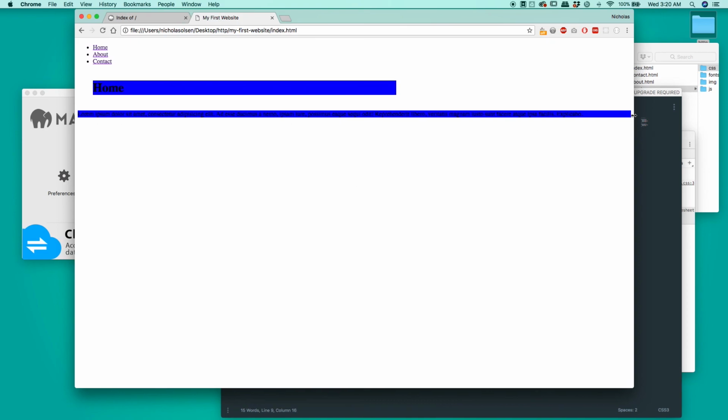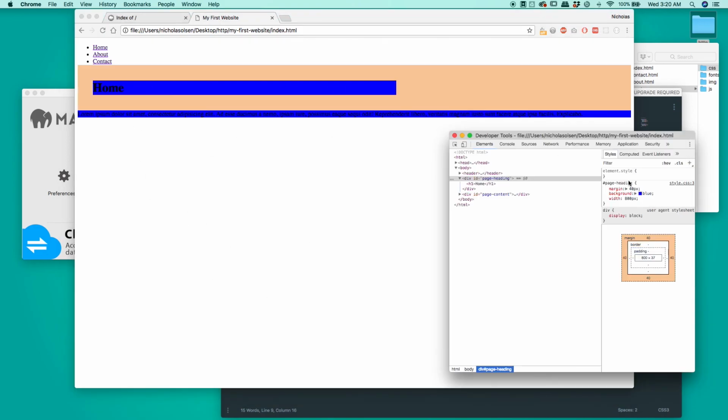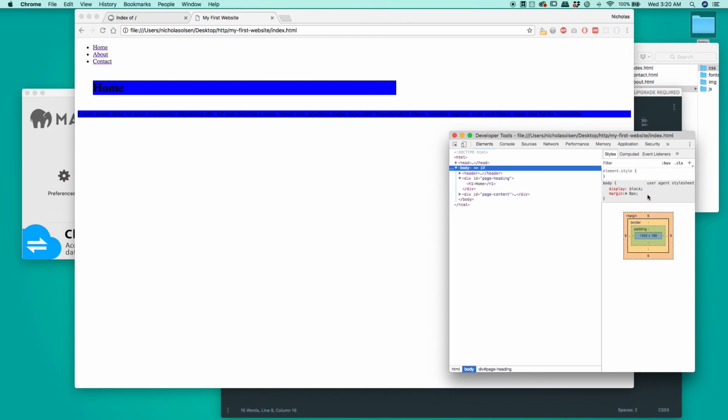Now, I will add that browsers do have a bunch of preset style sheets. So you'll see here the margin, just inherently from the browser itself, will have a value of margin 8 pixels. Now, every browser is different.